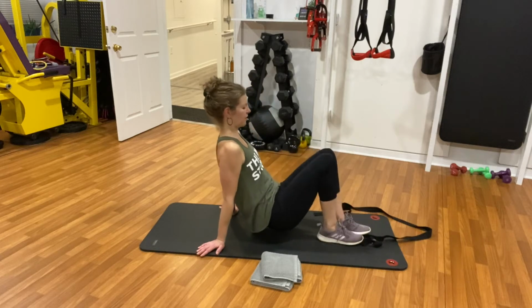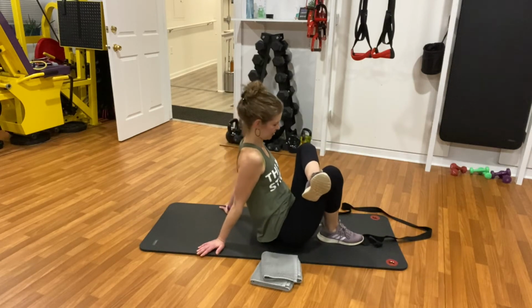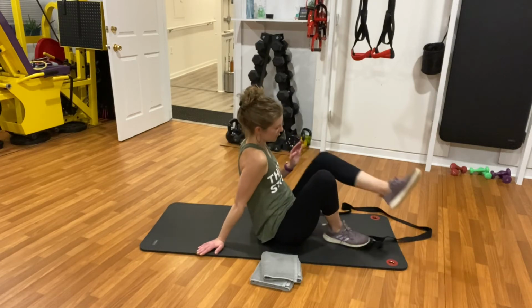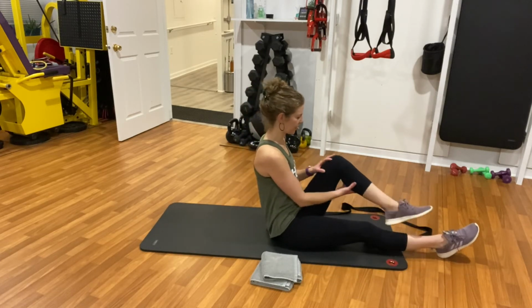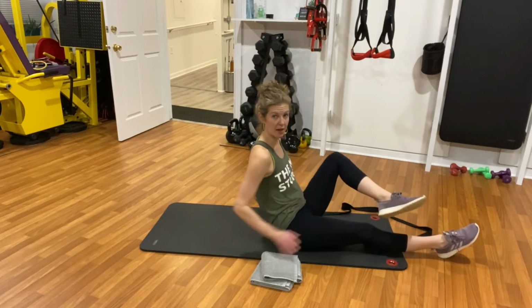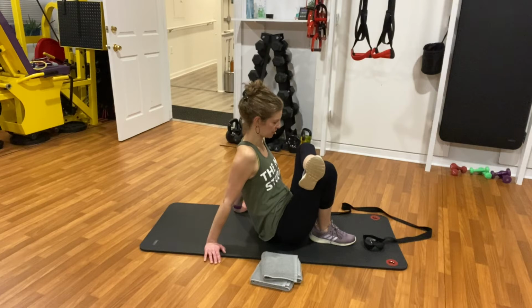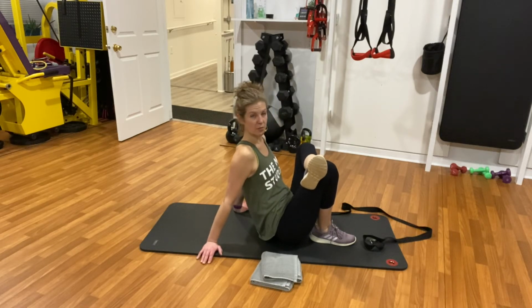And let's switch. Let's do the other side. Again, noticing those differences from side to side. You might have more external rotation, which is the rotating of your leg out this way from the hip, on one side versus the other. And if you do, the stretch can help, but also just some hip circles and mobility things along with breath work can really make a difference.